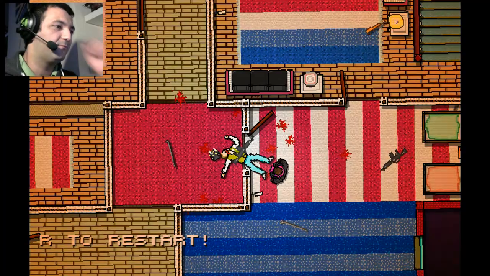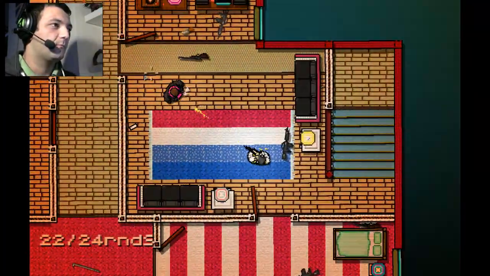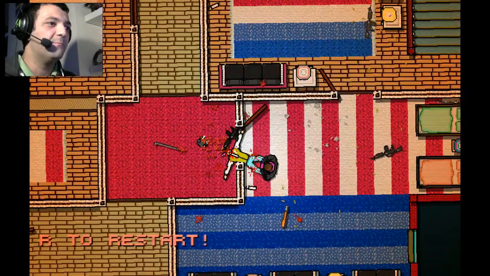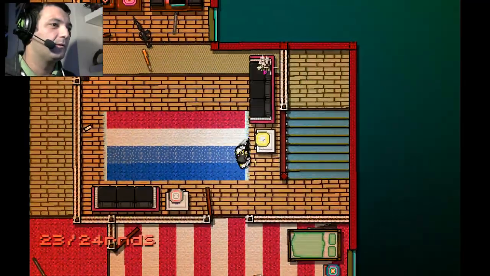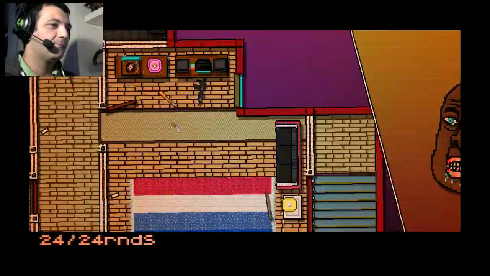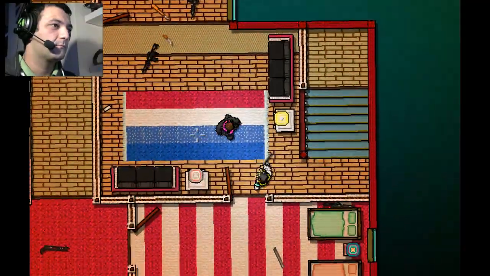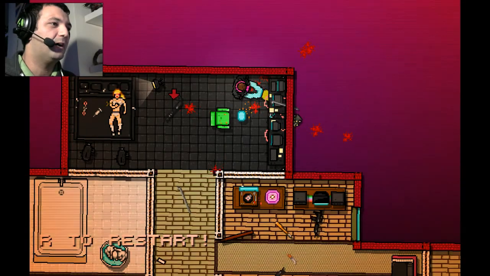Whoa! How do you beat this guy? Does the gun not work on him? How can I fight him? How do I kill him? Do I have to throw stuff? Okay, maybe that doesn't work. Ow! Okay, throwing stuff at him doesn't work. No! Okay. What?